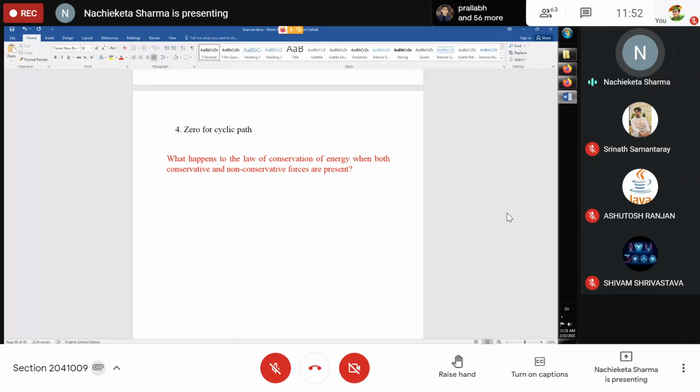That is very important. Are you able to understand what I mean? Dissipation means, did you understand what is dissipation? What is dissipation? Dissipation means loss. Okay, dissipation means loss.